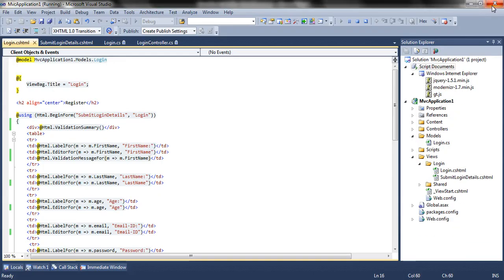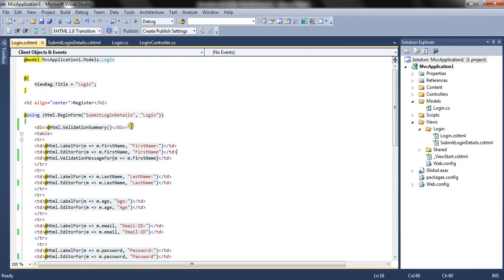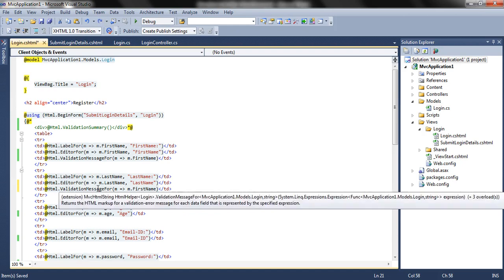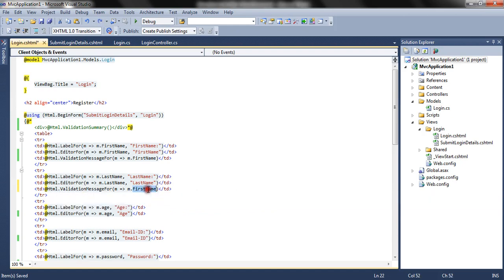Now what we can do is stop the application, comment out the validation summary for a moment, and add this line to each and every tr or property, you can say.